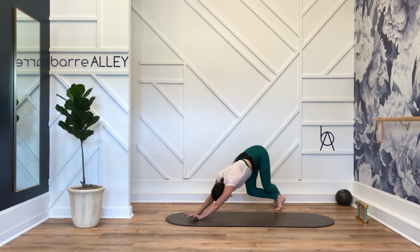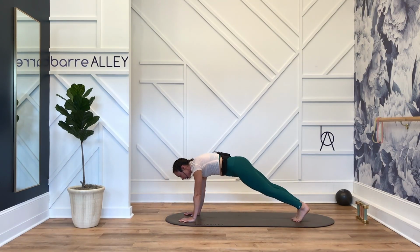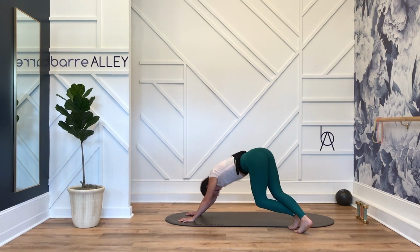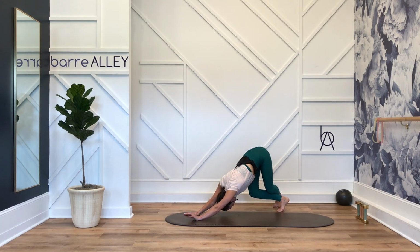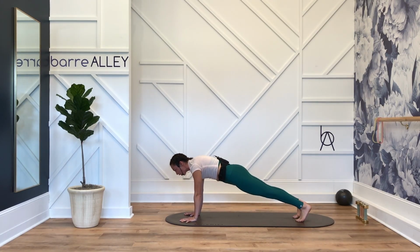Crisscross. Use the strength of your chest, of your shoulders, of your back. Your core is lighting up. Last side, left side. Shift back. Hold that plank. You got it. Look for 4, 3, 2.